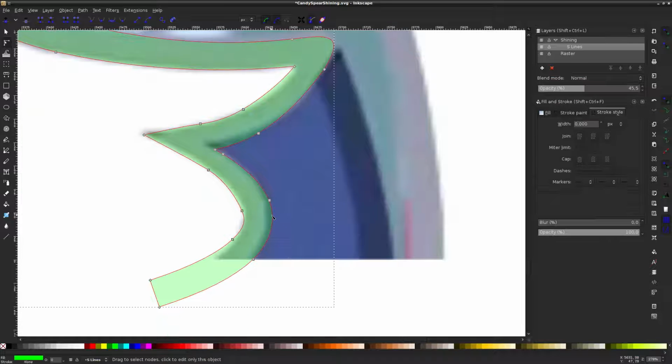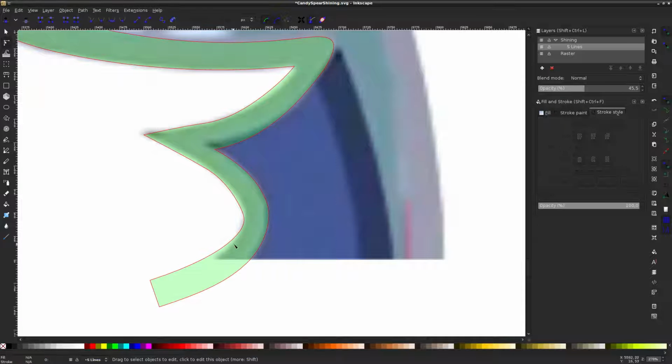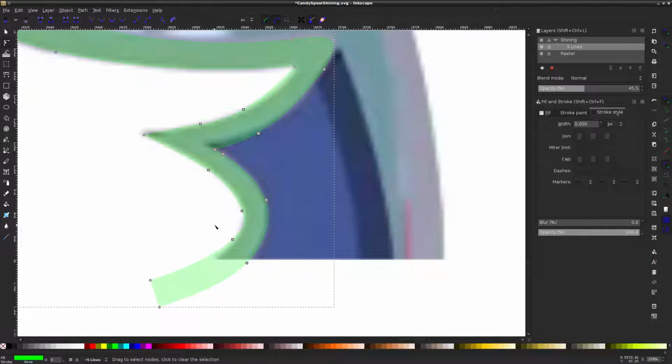Now you see, this here is a bit too thick. I think we can make this a bit thinner. Moving this node. Moving this node. Yes. Yes. Maybe delete this node. Yeah, that's not really needed. Smoothen these again.